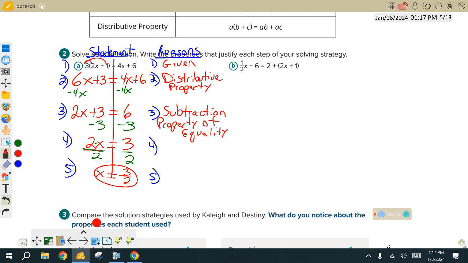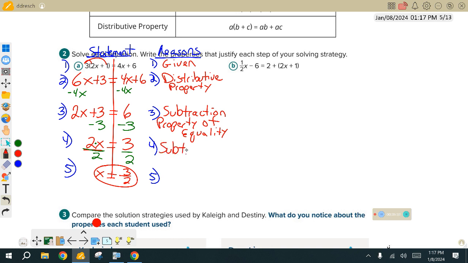We went from 2x plus 3 to just a 2x. That 3 went away. How did that 3 go away to the other side? It's a plus. How do you get rid of a plus? What's the inverse of a plus? Subtract. We did the subtraction property all over again. You can reuse those properties more than once. Usually you don't use the distributive property more than once. Subtraction we can though.